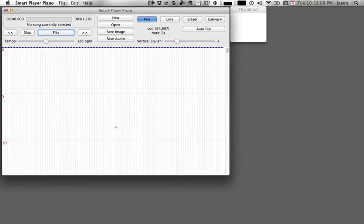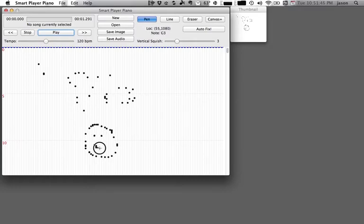The idea of this project was a couple layers. The first layer is I wanted to be able to create a player piano roll of my own by drawing, to be able to draw different songs. So this is the Smart Player Piano. I have a pen selected right now, so I can just go ahead and draw a bunch of different notes. I can draw a smiley face if that's what was wanted. There you go.